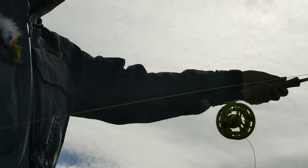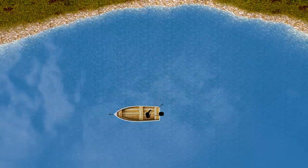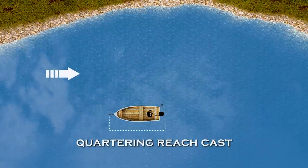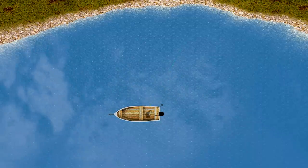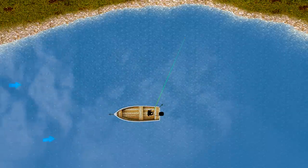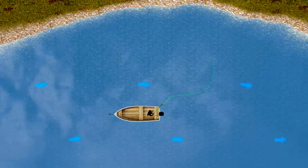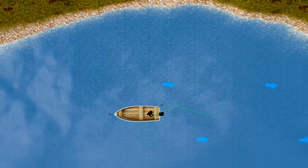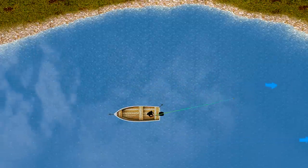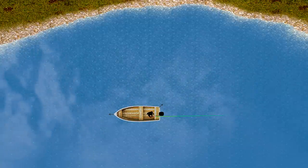Wind drifting allows you to move the strike zone. It's an excellent presentation technique when using floating lines both with and without indicators, as it allows your flies to cover water with a static or near-static presentation. From an anchored position with the wind at your back, place a quartering reach cast to your left if you're right-handed — this avoids having your line crash into you and induces the line to drift. Allow the wind-induced surface current to swing the fly line downwind. Use a series of small, gentle mends to avoid having the fly line form a large C. This dreaded C makes setting the hook more difficult, speeds up the fly, and potentially raises it out of the strike zone. Mend a little, mend often. Allow the fly line to swing directly downwind below the boat, then begin a slow hand-twist retrieve to complete the presentation.